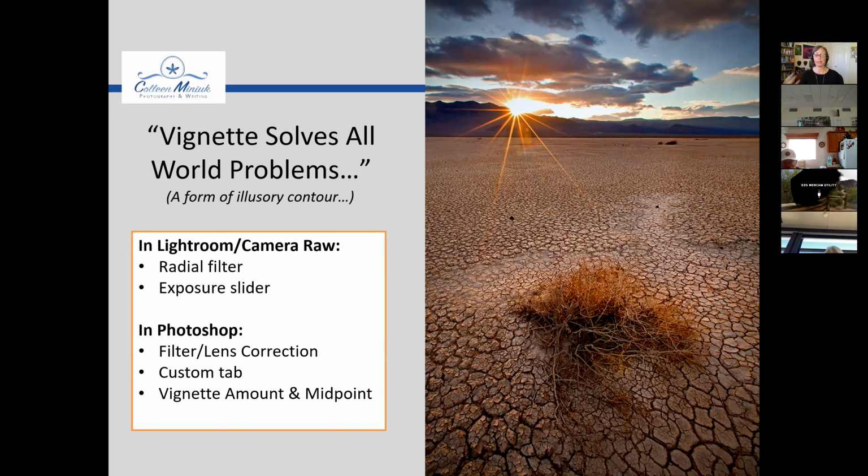And I do about a -20 on my vignette amount, but I just want it real subtle. Having that darker area around the frame actually creates that separation that we need. It creates that illusory contour that creates a sense of depth that would not otherwise be there. It just kind of helps us along.